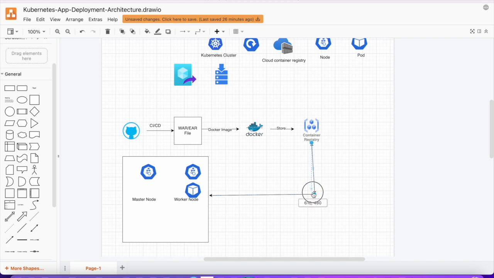So I created a manifest file and then I used the deploy command inside the Kubernetes cluster and then executed the deploy. So what it will do, it will go and look for the image from the image repository and then pull that image in the form of a container, and then it will deploy that image inside the worker node. Okay, and what will happen after deploying your application in the form of a container wrapped up by the pod? Your pod may have one or more containers and it will run inside the Kubernetes cluster.